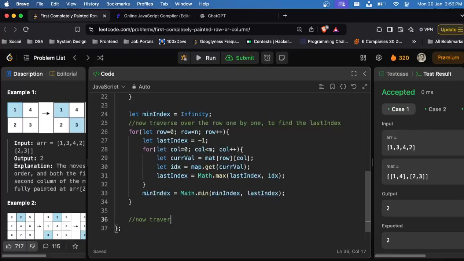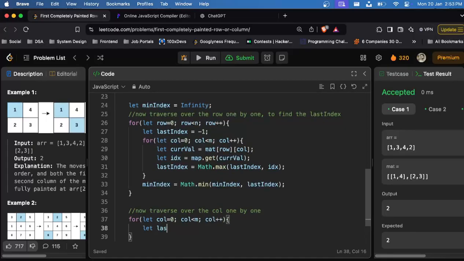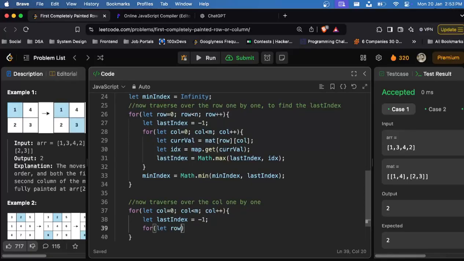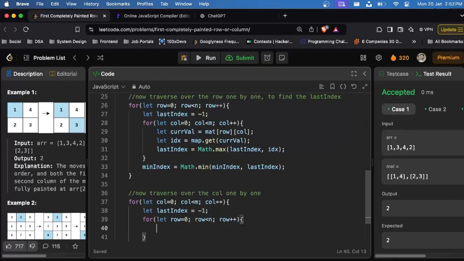Now traverse over the columns one by one. So for let column, we will take last index as -1, and row, row plus plus. Let current value be mat of row and column.